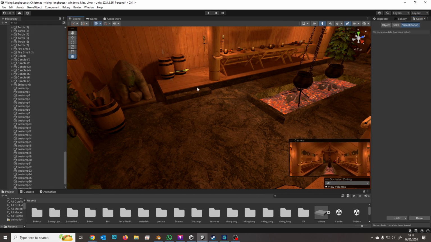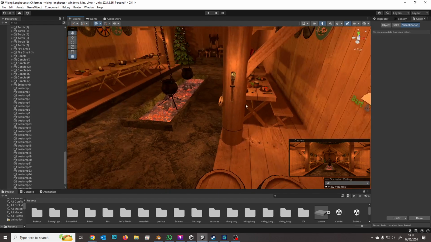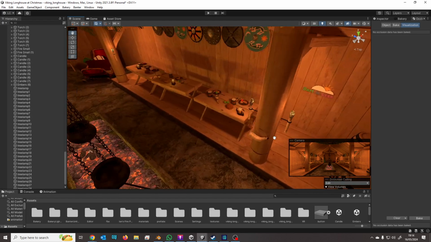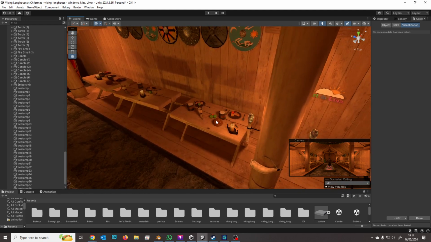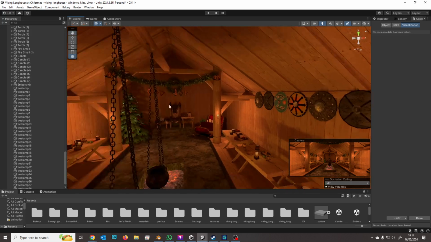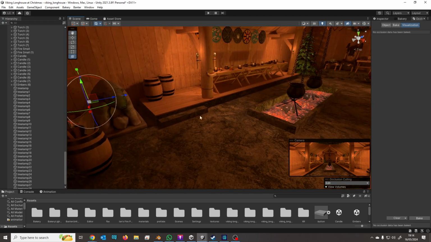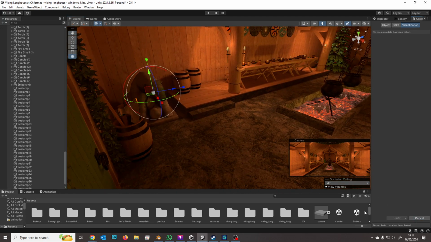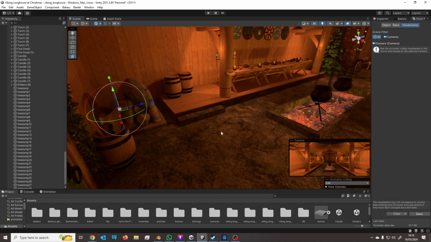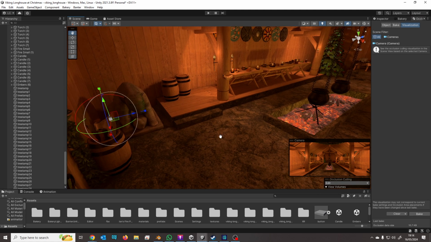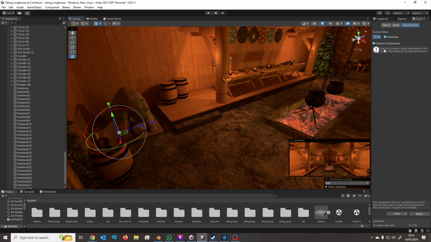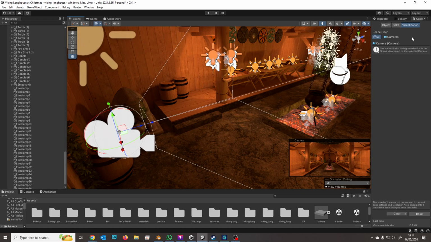As I move the camera forward, nothing happens. Everything's being rendered at the same time. And there's a lot of objects in here. We've got all kinds of things. There's cutlery and plates and candles and mugs and food and all kinds of stuff, and we can really improve performance by baking the occlusion culling in here. So we'll bake that. And there we've got 10.7K for everything. We can turn it on.